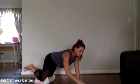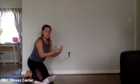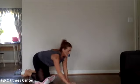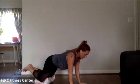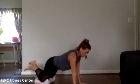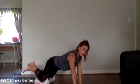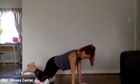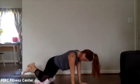So if these are also a little too difficult, you can always make a triangle shape with your hands and then do the push-ups that way. If not, we're right here. So those hands are going to come right close by the body instead of wide like a traditional push-up. So you're either here, press up, or you're triangle and press up. Whichever one you choose, that's what we're doing. So go ahead and start.